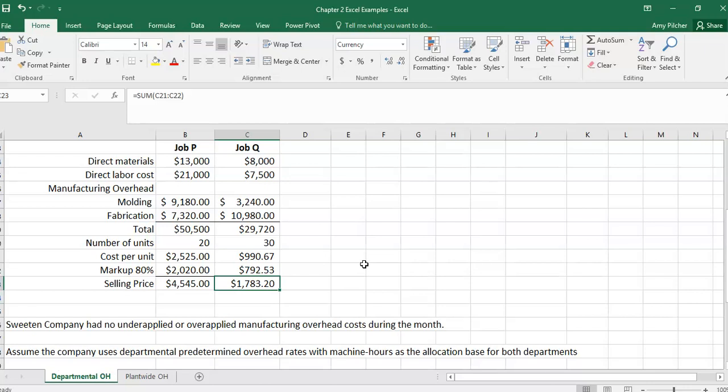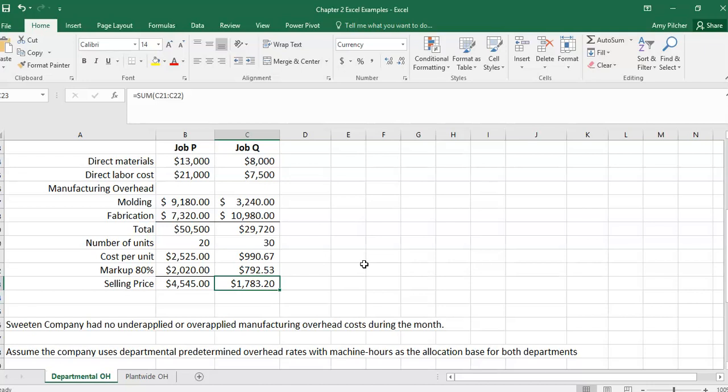So as we talked about in the PowerPoint and in class, the more overhead rates that you use is considered the more accurate product costs you get. And we're going to talk more about multiple overhead rates in other chapters. So trying to determine how to allocate overhead is a major thing for businesses and organizations. One, because there's no set rule about how they should do it. They can have single rate, they can have 2 rates, they can have 10 rates, however they decide to do it. The only rule is that they can only include product costs.